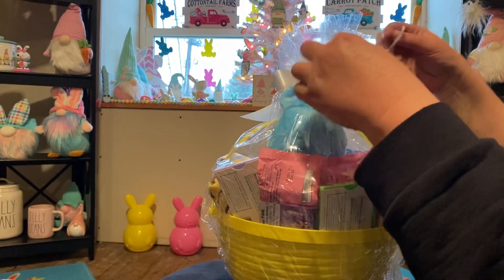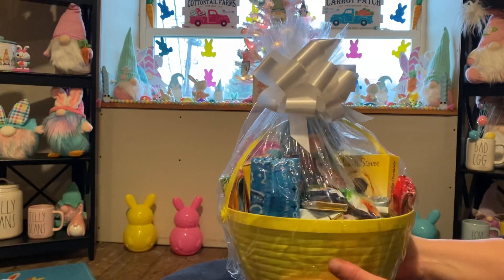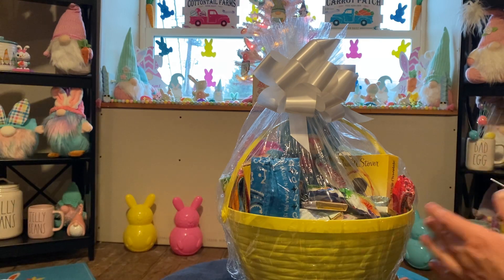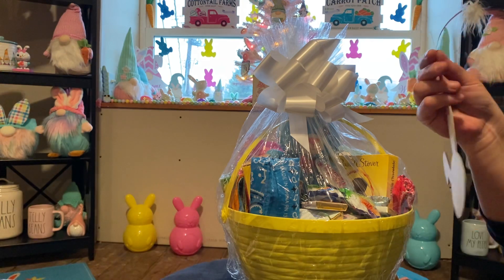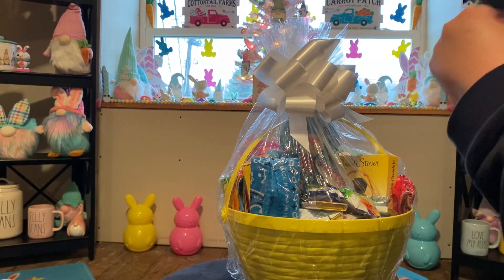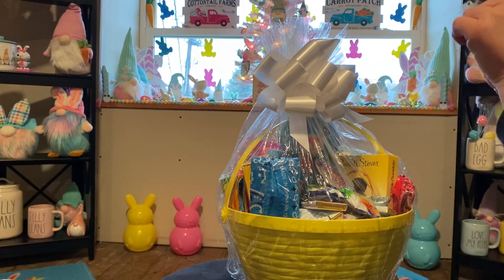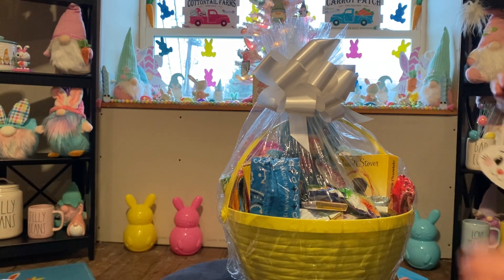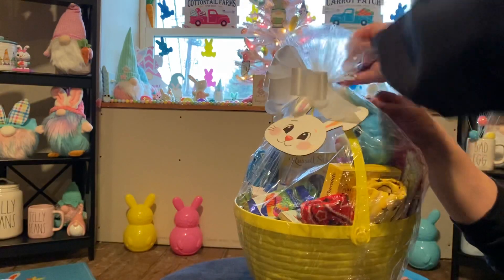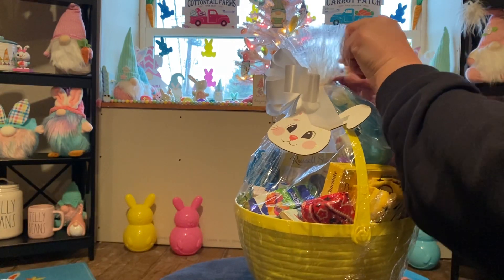And then here was that original bow I had in the back — I just kind of loop it around a little bit more. And then what I did was I saved one of these bunnies from Walmart. I thought, you know what, I'm going to put one of these on Grandpa's basket. So what I did was I picked out the yellow pom-pom and I'm just going to add that. So the pom-pom swings more to the front. What I'm going to do is come around this side and tie it to the back, because I wanted the bunny to be kind of over here — I wanted the bow to end up on one side and the bunny to be on the other.